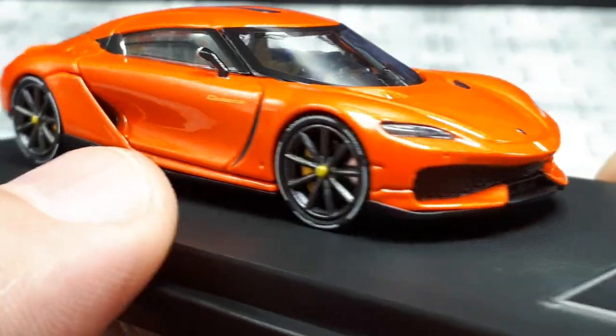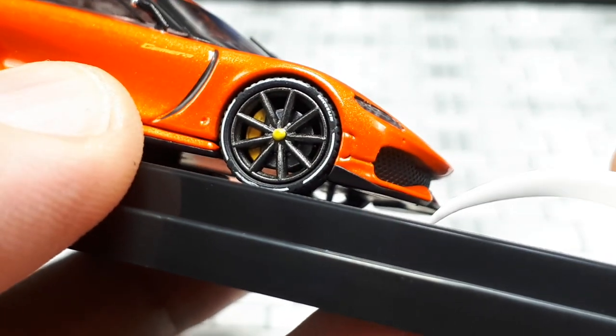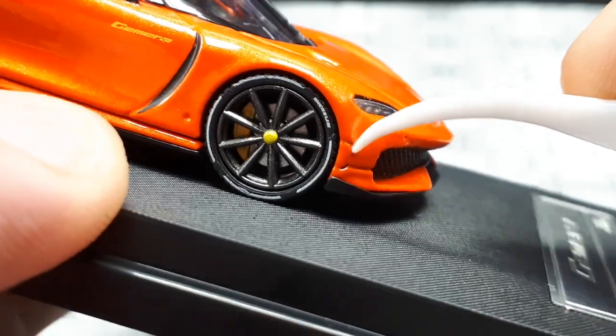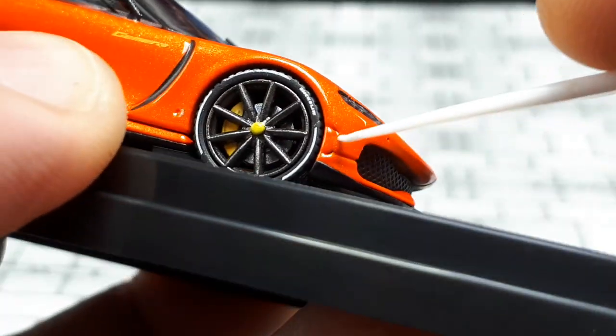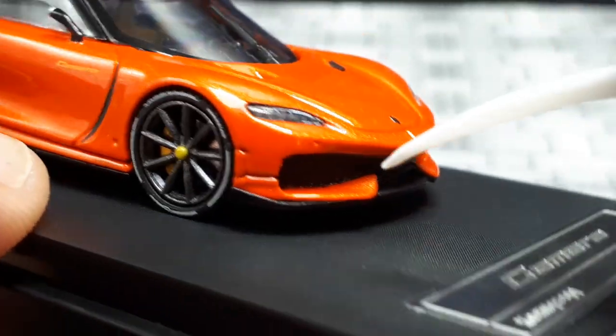Let's go around to the front. There's some sort of, what is this, a vent? Yeah, this is a vent on the real car. I feel like that could have been deeper, or I guess they just put in too much paint. You know, it doesn't look like a vent. It looks like a panel.